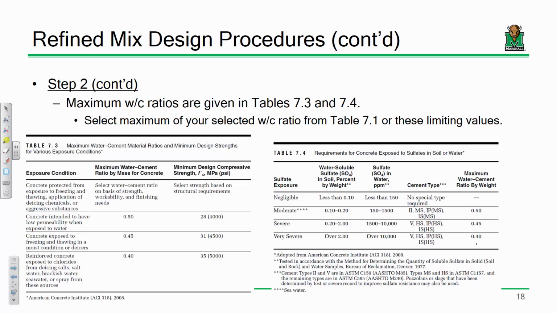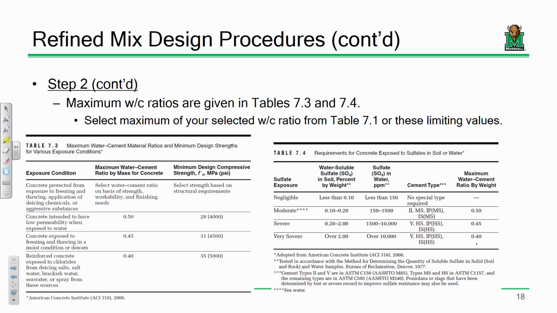Okay, now, one of the things that you will need to do when determining your water-cement ratio is check that water-cement ratio against maximums, okay? Again, let's be clear. The more water you throw into a mix, the weaker it's going to be. So it makes sense that there are some limits placed against how much water you can put into a given mix, and that's where we measure that by water-cement ratio, obviously. So if you look at Table 7.3, it will list maximum water-cement ratios and minimum design strengths for various exposure conditions. So let's just take a look at this.